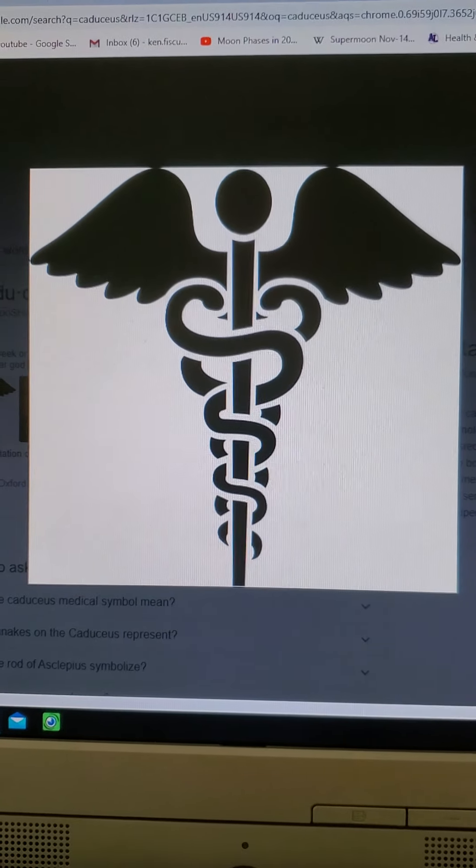Saturn: he was the god of the harvest. You'll see this symbol at Halloween — it's what the Grim Reaper carries. It's a scythe, the tool used for harvesting before combines existed. This is the blade that goes next to the ground, and these are your two handles — you use a lot of hip action and swing that blade. The symbol looks like a curvy seven — that's a scythe, because Saturn was the god of the harvest.